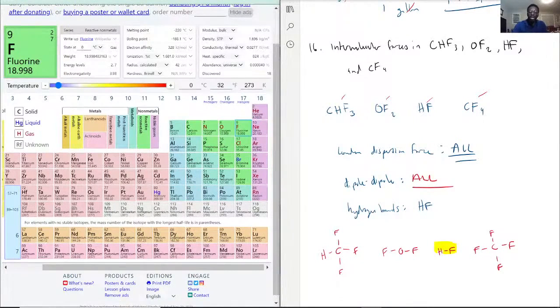Last one, ionic bonds. Technically that's not an intermolecular force, so we don't mention that one. Do we see any metals and nonmetals? No, so that one is none. All these elements are nonmetals, so there is none.